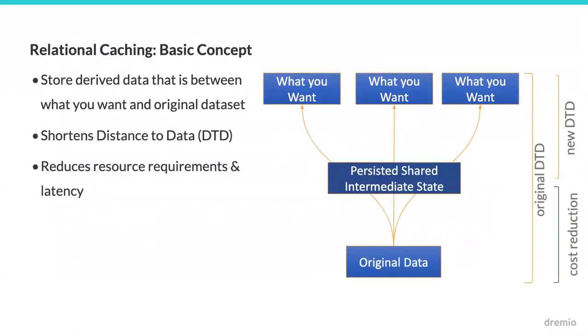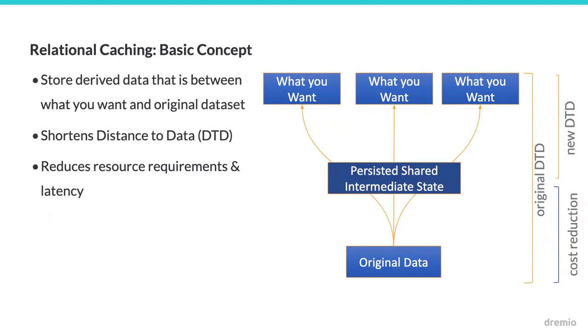So what is a relational cache? A relational cache is a little more sophisticated than just a basic cache. A basic cache might just store the result of a query, and then if you run that same query, return the results that you cached. We want to go beyond that and store the data in some sort of an intermediate state. The advantage here is that the cache can then be used to satisfy more queries beyond just the one simple query that we cached the results for.